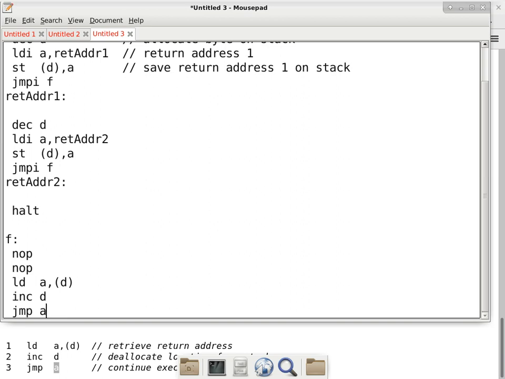If we called from the first call, JMPF, return address 1, JMPA would be going to that. Because this is eventually stored on the stack, this is what is going to be loaded back into A and utilized in the JMP instruction.